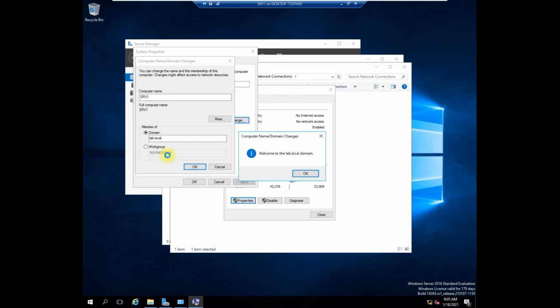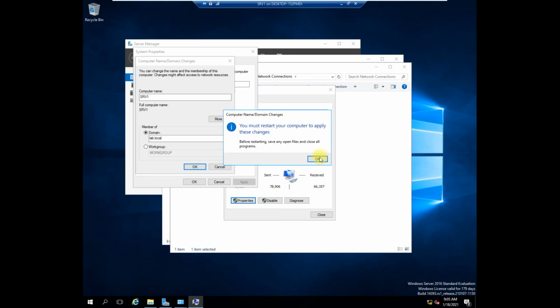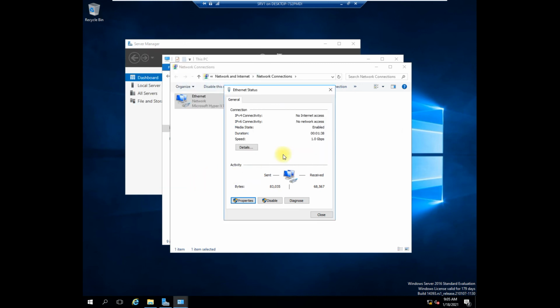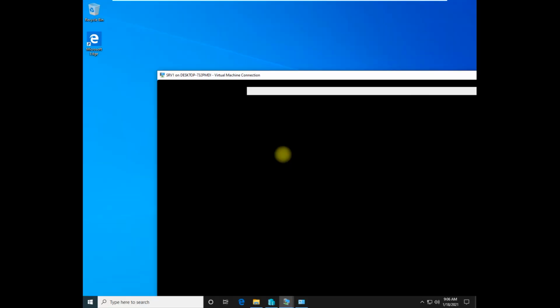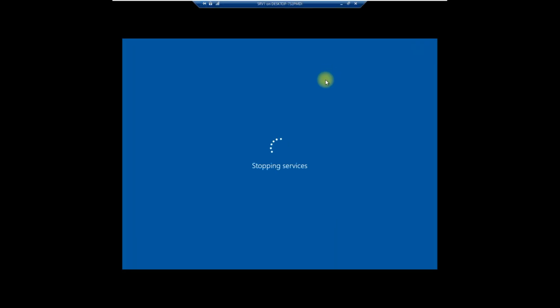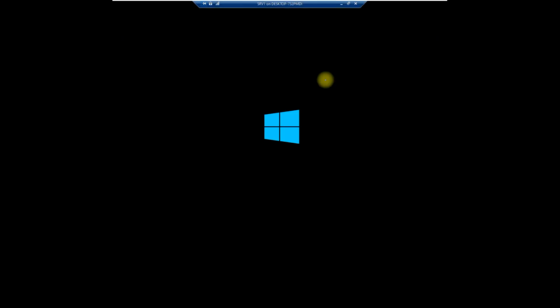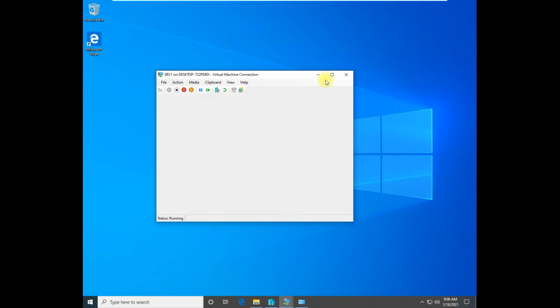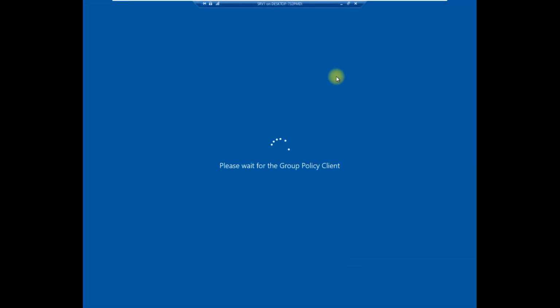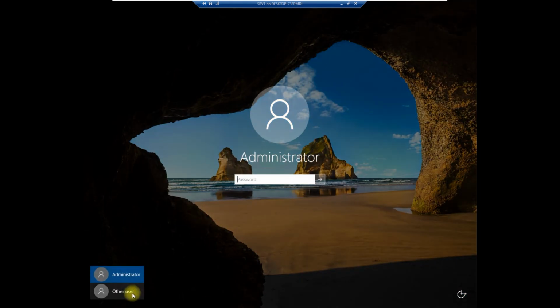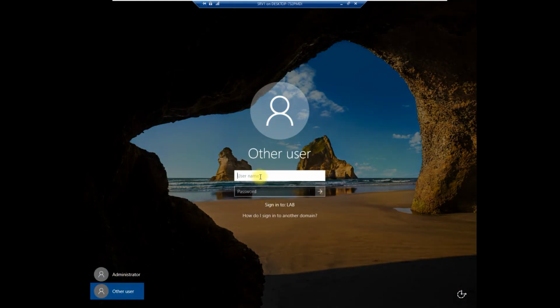Click on OK, close, restart. Now once we are up, we can see that we are a part of the domain. But one more thing I'll just try to guide you over here itself which is required. Okay, we can make a few users administrators also, so I'll guide you on that also. Okay, we can go to the lab section directly. Let me try to log in with the administrator first, so that I have the privileges.